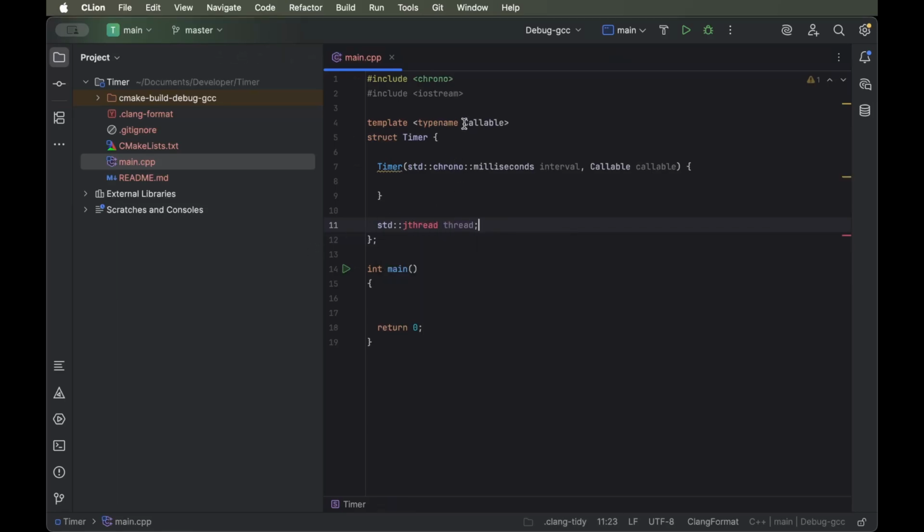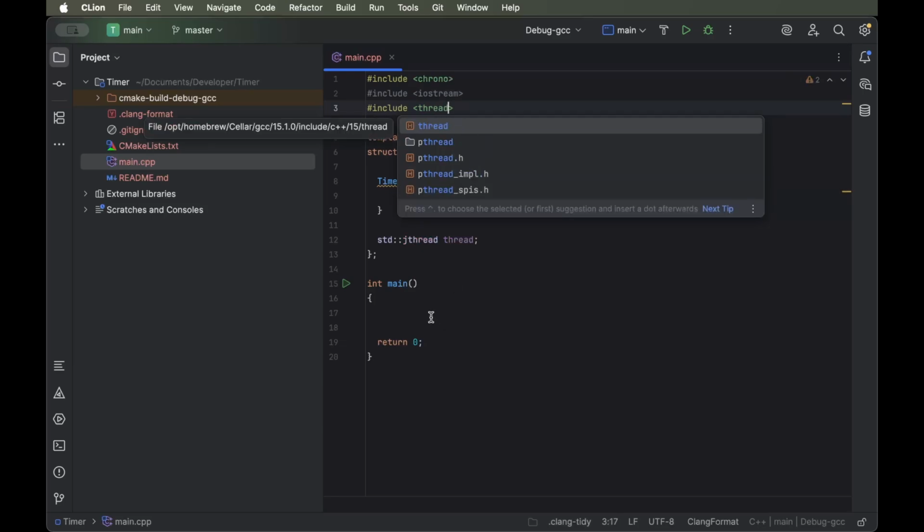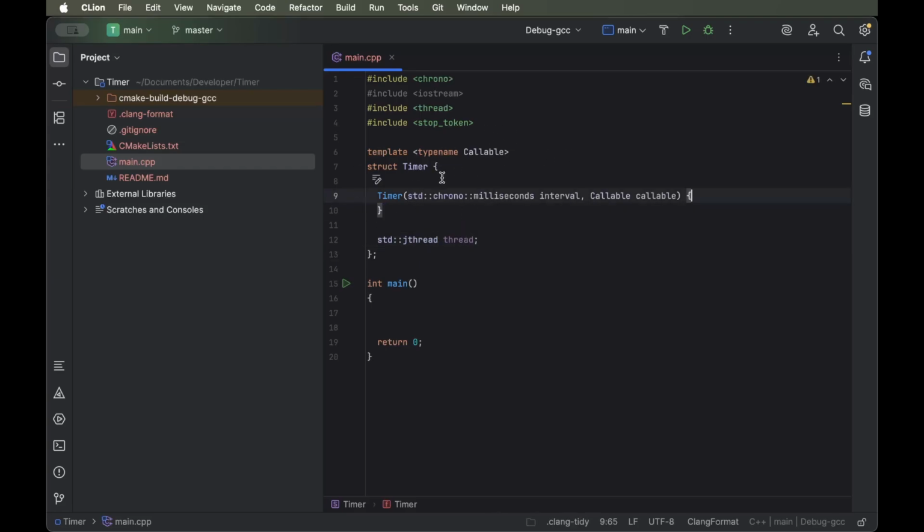To use jthread, we need two headers. We need thread, which has the jthread object, but to use a stop token, which we'll get to, we also need stop token, because stop token is going to allow us to stop the thread within the thread when the thread wants to be stopped. Our timer will just wrap the thread and won't do anything else.